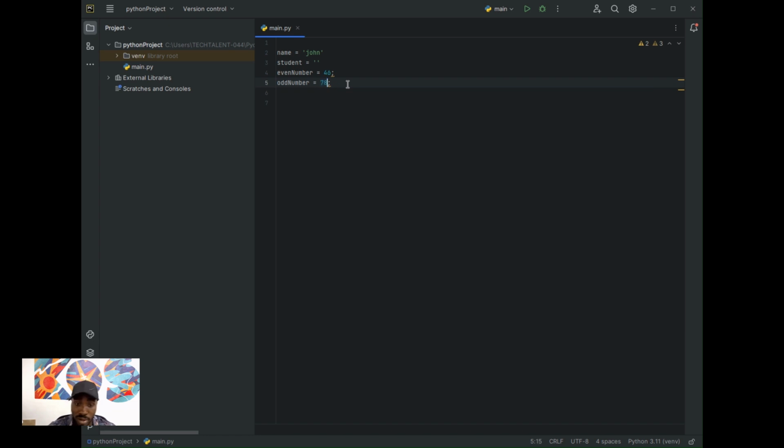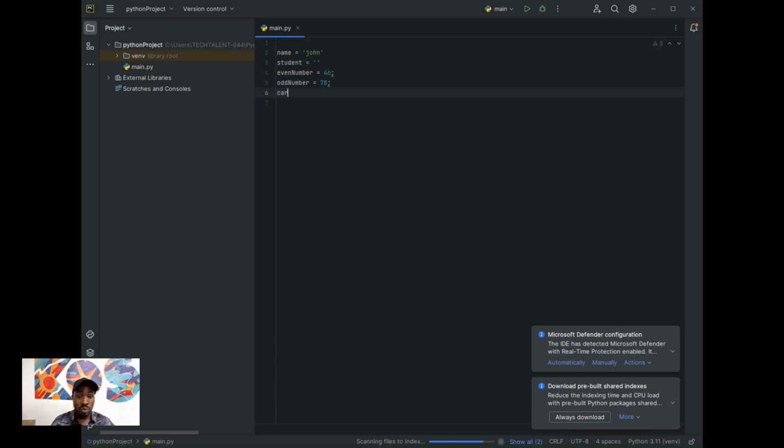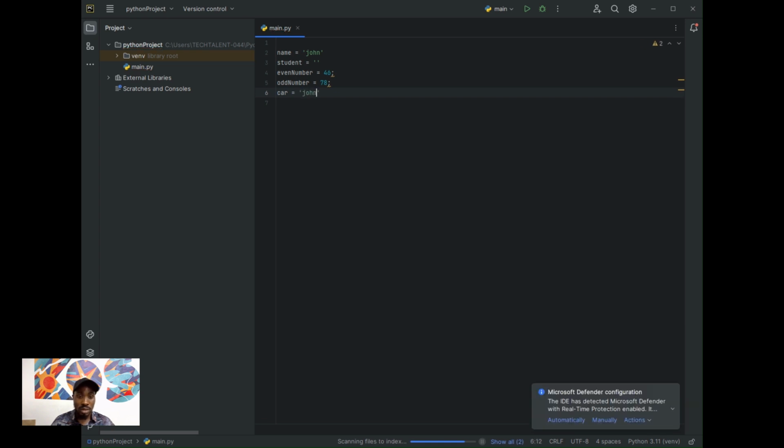For example, if I have something like a car as a variable, and inside my car variable I'm storing something like John as an item. Sure, it gives me a perfect condition for my code, but you can see that John is not a car model. What we are trying to say here is, you give your variable an item that tallies with the variable name. For example, here I don't have to have John, I can have something like Toyota. Now, Toyota tallies with the variable name here, which is a car.